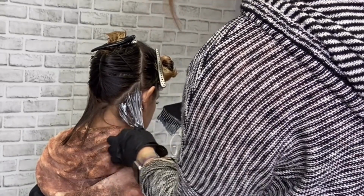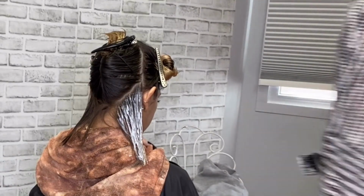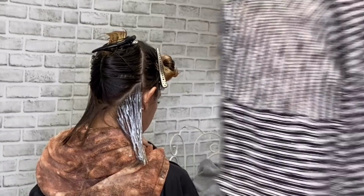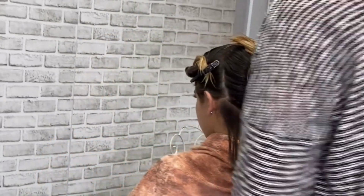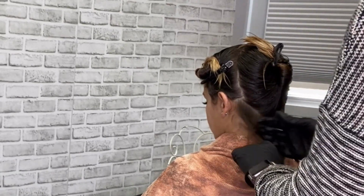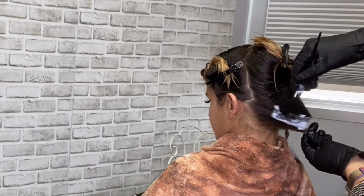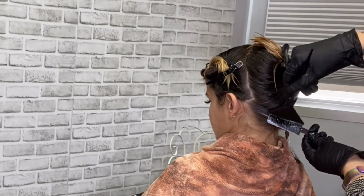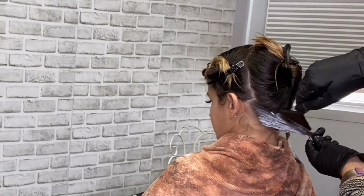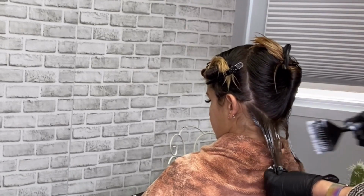And again, this is a very forgiving technique. You want to make sure that you are using very, very light pressure when you paint, though. So just make sure that you're not pressing too hard on the brush. Otherwise, you have more of a potential of making it spotty. But if you're just very gentle on either side of the hair, then you won't make it spotty. So here you could even see a little bit better how I am going in and detailing that hairline very, very gently, but I've got strong tension.